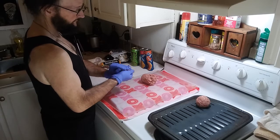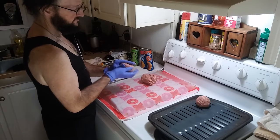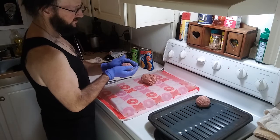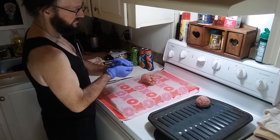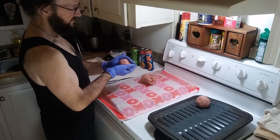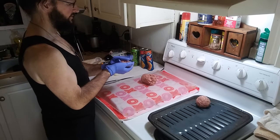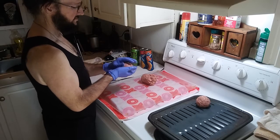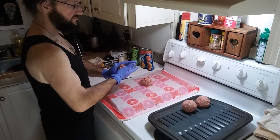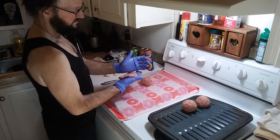So we're going to do this for all of them. And you can add as little or as much sausage as you want. You want a nice meaty Scotch egg, add more sausage. But it's going to make it harder to put the croissant on later. You'll need more croissants. And right now it's not like you can run to Walmart and buy more croissants at whatever time it is in the morning now. 5. It's 5 in the morning? 4:49. Good God. Okay, so maybe I will have just the right amount of sausage. Thought I'd have too much. Anyway, they should wind up a little bit smaller than a baseball.